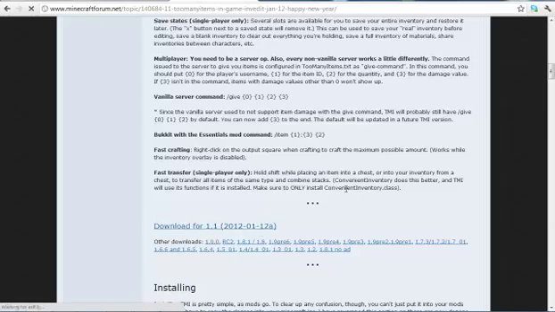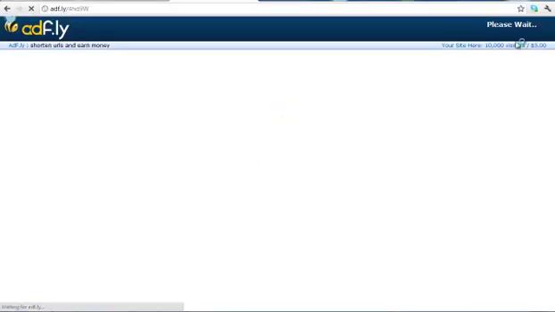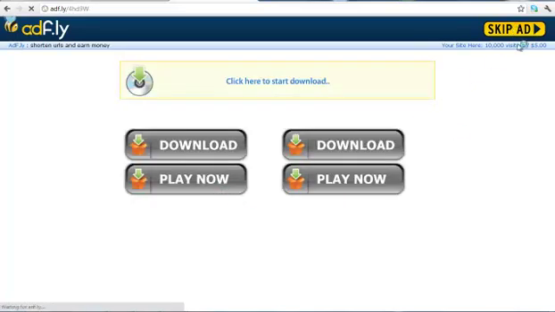So we just go into this and wait for it to load. It's being slow for some reason, really slow. There we go. Now when you come to this, you need to wait and wait and wait. It's being really slow, my internet today. Please wait. And then you click on skip ad. You don't download any of this, you skip ad.